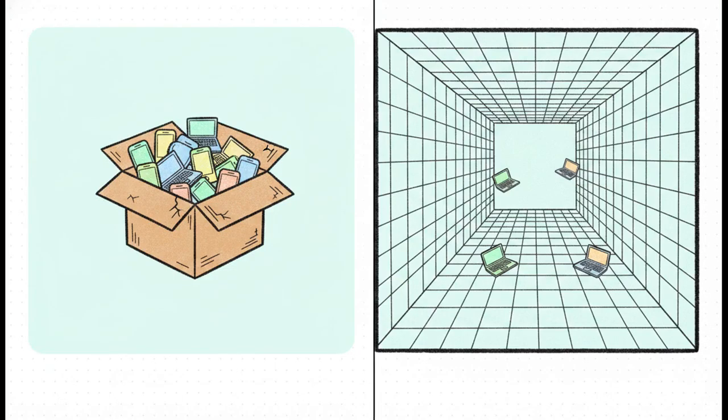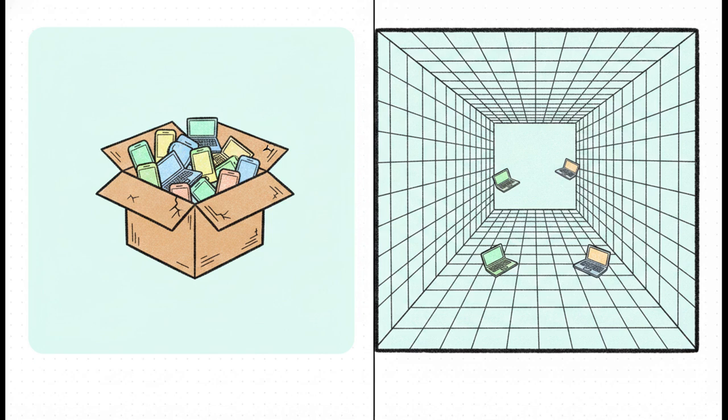Now that we've got the blueprint, let's zoom in on that internet layer, where every single device needs a literal street address to be found. Now for decades, that address was IPv4. This is that classic 32-bit format of 4 numbers separated by dots, like 192.168.1.1. But here's the problem. It has a hard cap of about 4.3 billion addresses. And with smartphones, laptops, and now smart fridges all coming online, we just completely ran out of room. So we had to evolve.